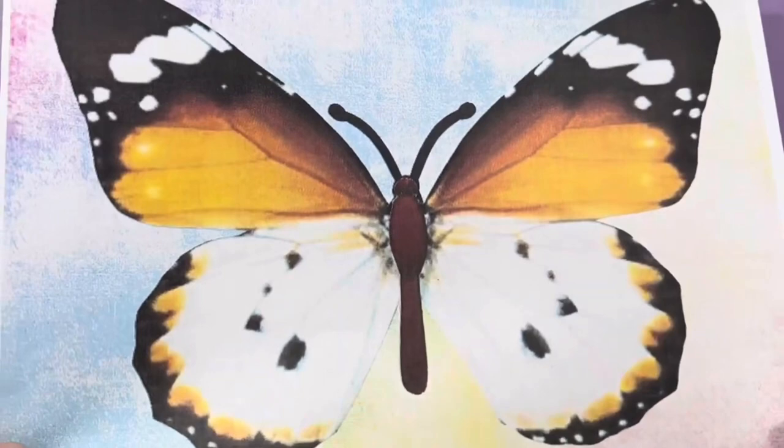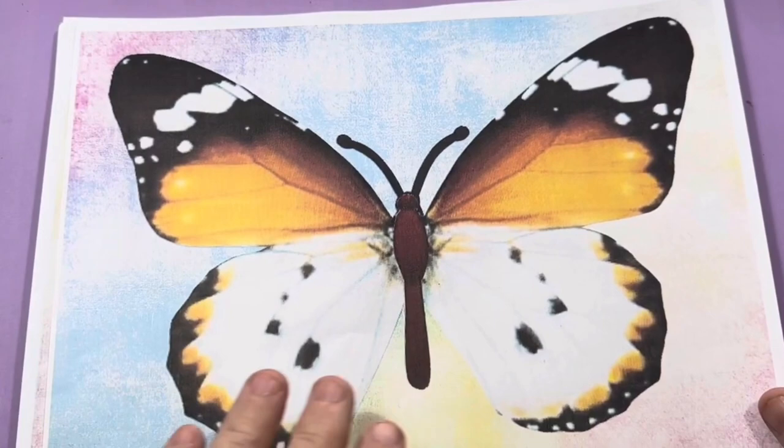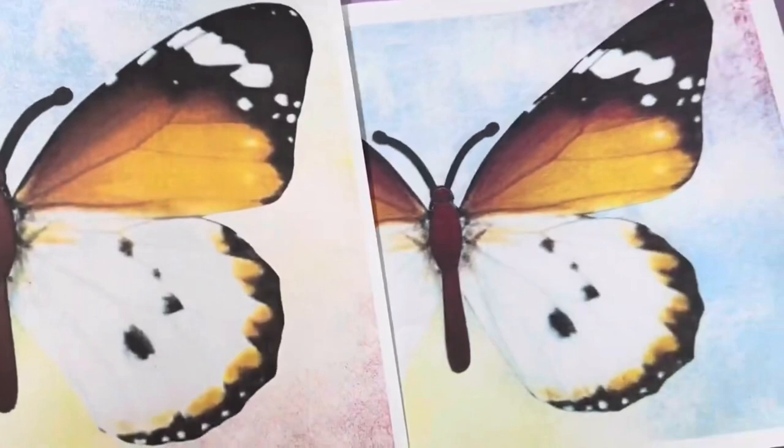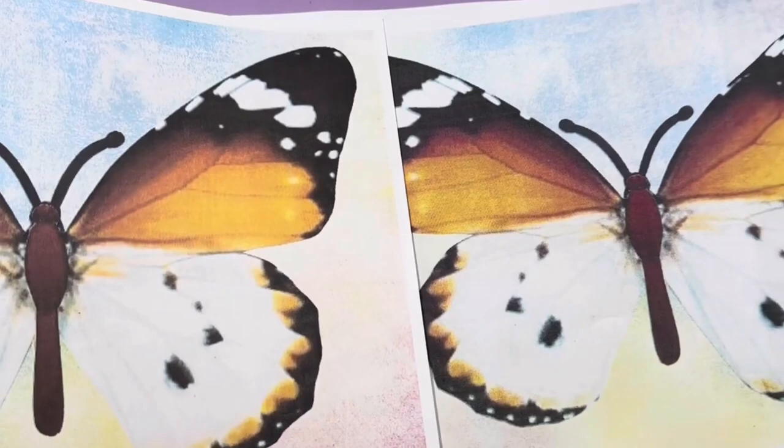So there's an example of what we call the A4. Don't forget you can get it in various sizes as well. You've got this one with a background, like a watercolour background. Now you also get the reverse as well. That's the reverse version, we call it the mirror version, so if you want to stick them back to back, they fit perfectly. That's the main design of this particular butterfly.